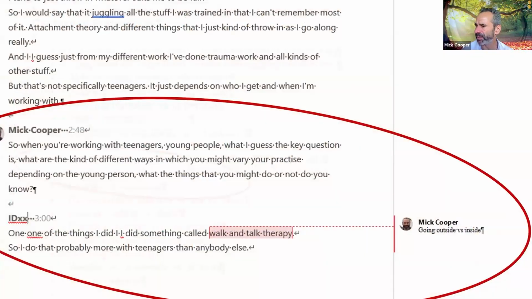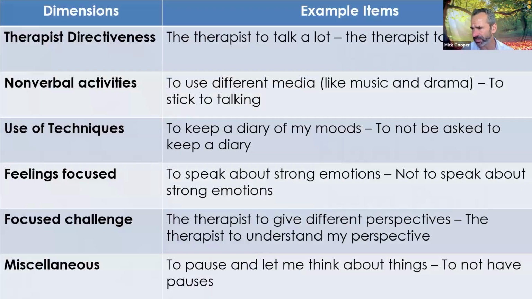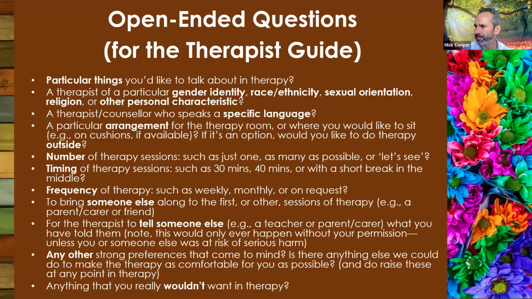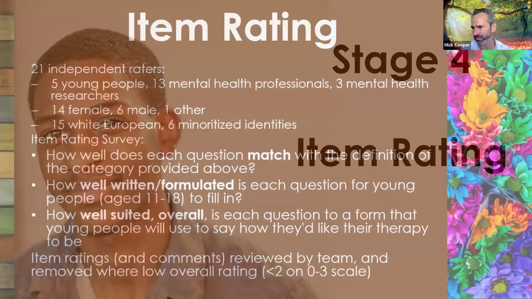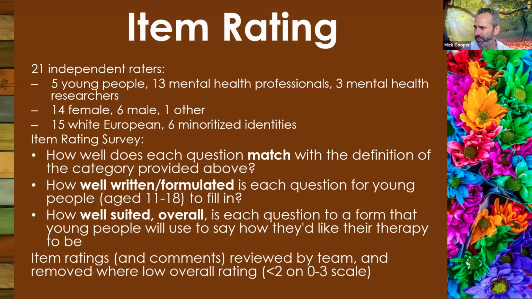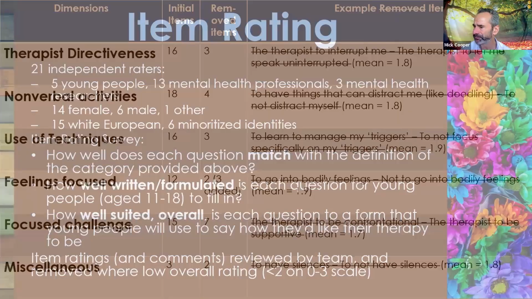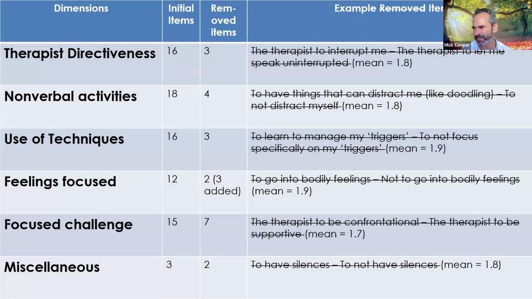And then we finalized the item pool and developed these dimensions that we thought seemed relevant. There were ones around use of silence that we thought might be useful, but in the end, that one didn't stay in. So we ended up with about 60 items. Then we went through a process of rating all the items, where about 20 people said how well formulated and well suited overall they thought the 60 items were. Again, we took out some items because they had double meanings or weren't very clear.